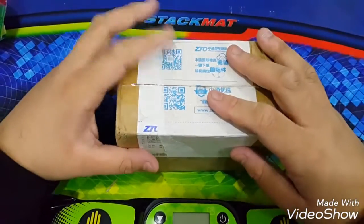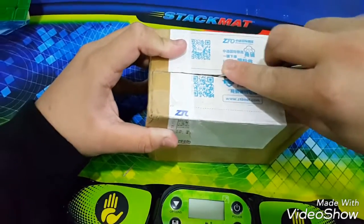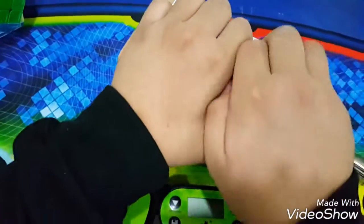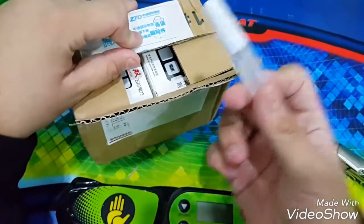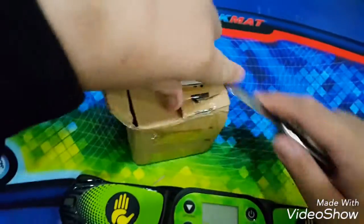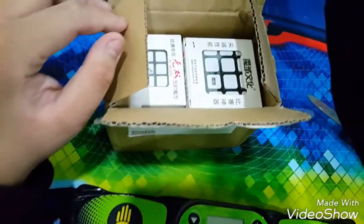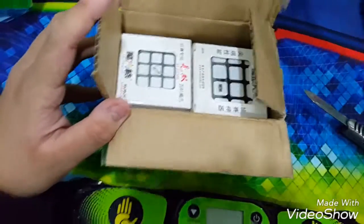So guys, this is the final unboxing. I don't know what's inside this, but we'll open it as well. Oh, I just hope I didn't cut anything inside, because I just cut the X-Men Galaxy Megamix box. And right here we've got another Mario loop. So now we got 4 Mario loops in total. I don't know why they give me so many Mario loops, but it's okay. And another 2 cube stands. So now we have 5 cube stands. Wow, seriously, another Mario loop.